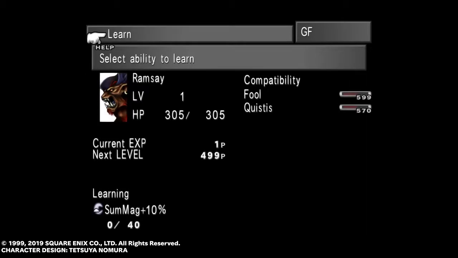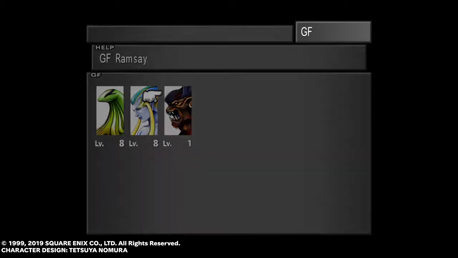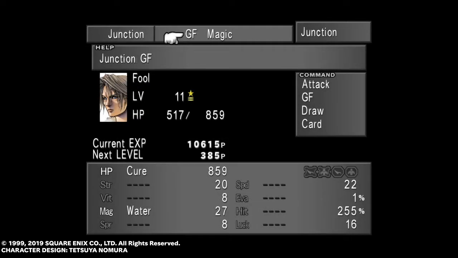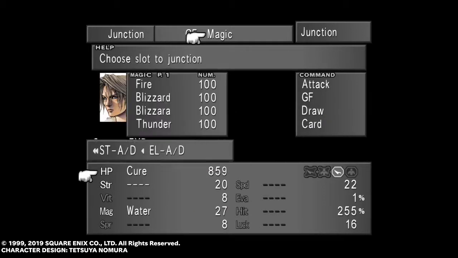Actually, no, Quistis. No, $5.99 for full, $5.70 for... Oh, Quistis, sorry. From here, it looked like $5.49. Yeah, no, it's $5.99. All right, we'll junction you to Fool for just a minute. Don't forget to change what he's gonna learn next. Yes, that is important. We're gonna do magic.